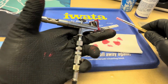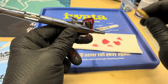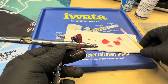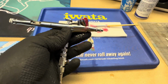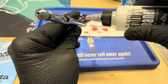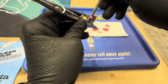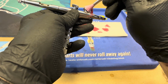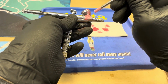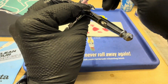So I made a bit of a mess of my airbrush. Obviously smaller cup, it's easier to slosh over, but also I'm a little bit more haphazard in my airbrushing style. So what I'm going to do is get a little bit more cleaner, only a little bit this time, and again with my brush, just around the outside edge of the cup, and also take the opportunity to put some of that cleaner on to the sides where it's spilt over.